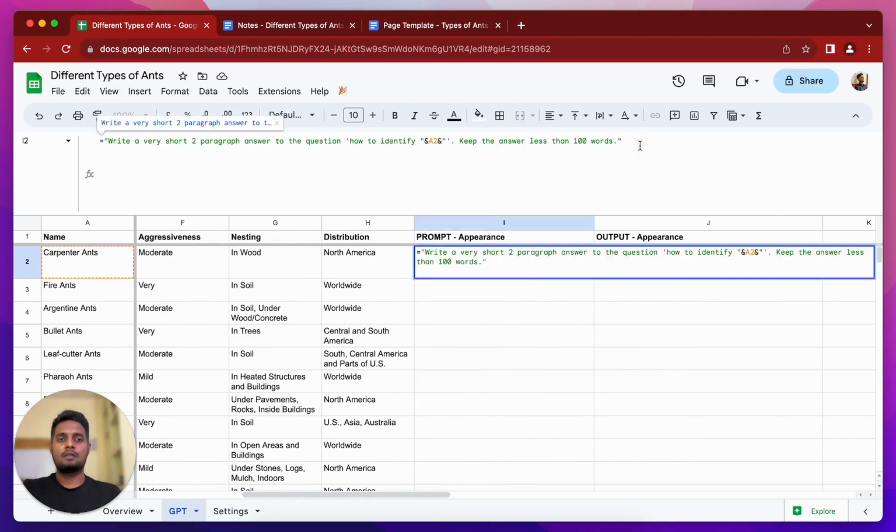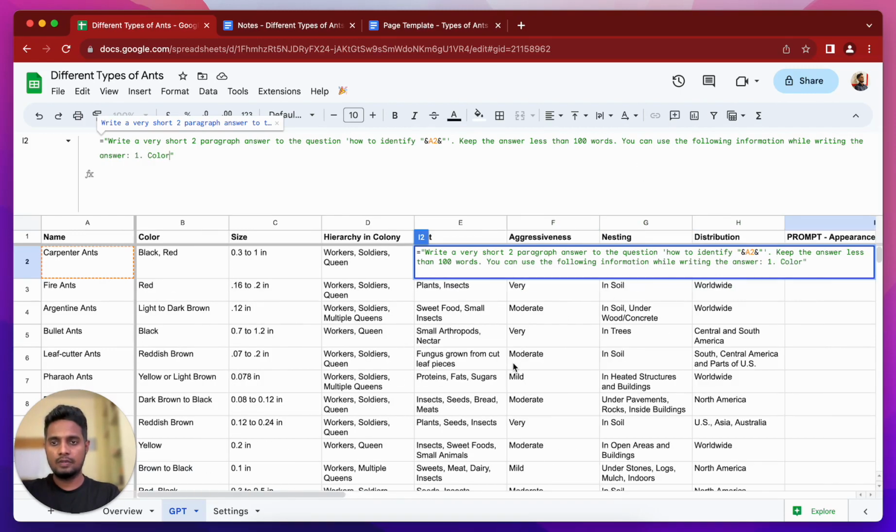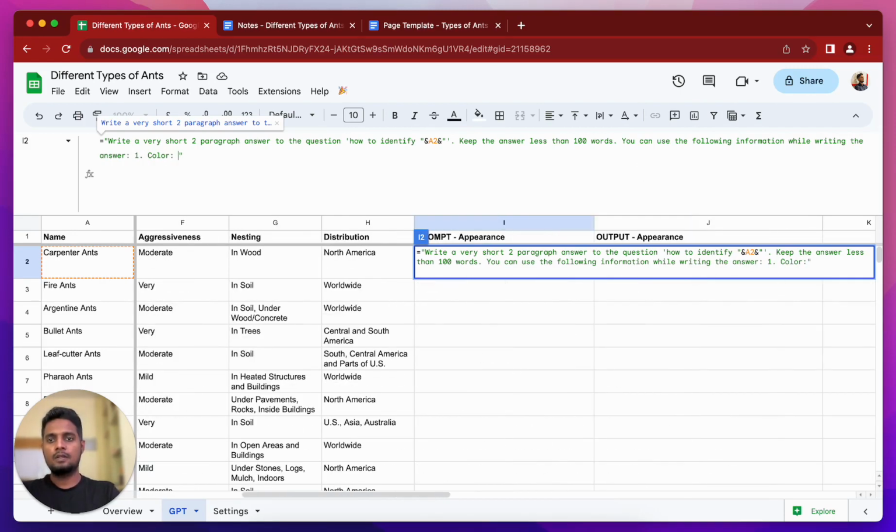So what I'll write is: you can use the following information while writing the answer. So one piece of information can be the color. What was it? Color. Yeah, color can be B2, because B2 contains the color.